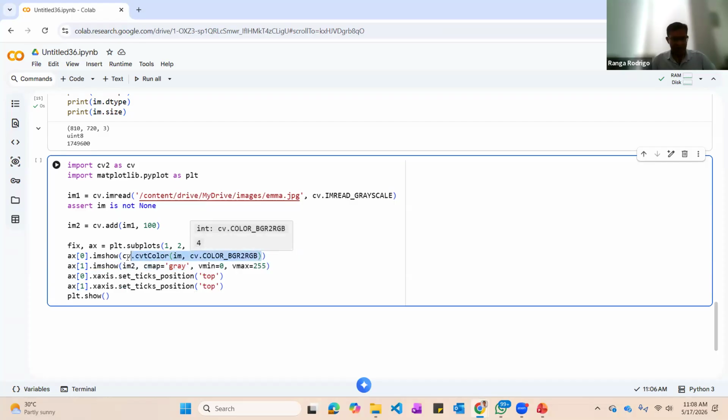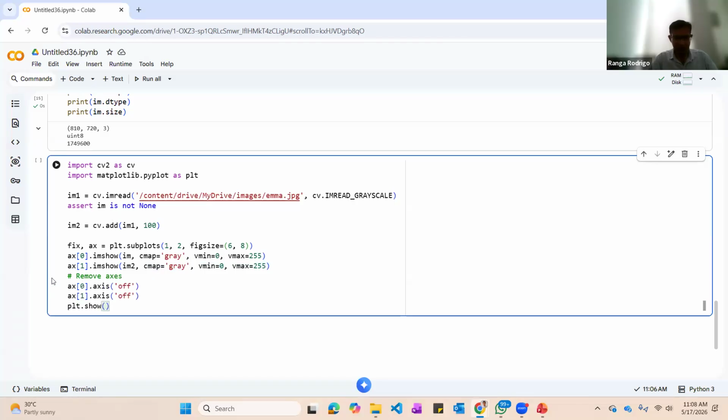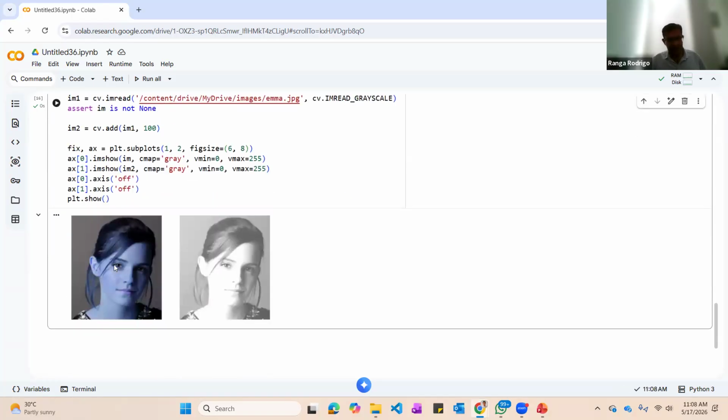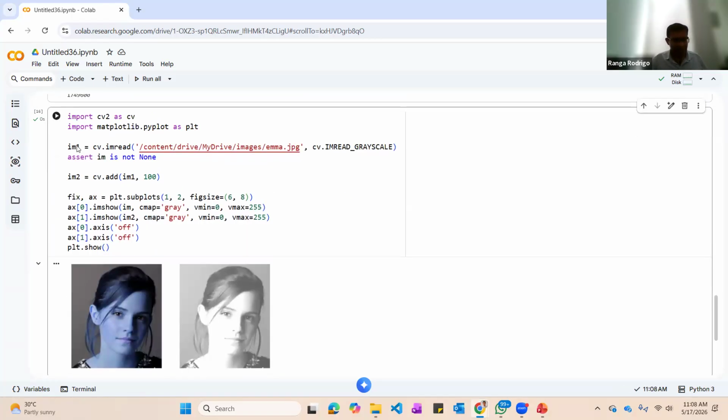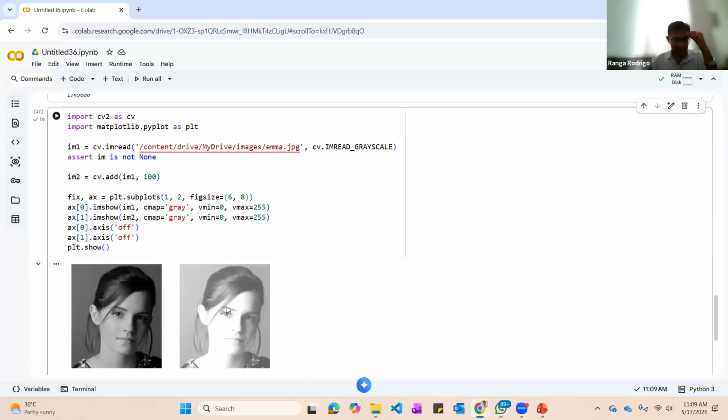When you display images in grayscale, it is very important to give the color map and the vmin and vmax. So you can see, oh, I took the grayscale im1 and did not display im2, right? Image 1, the brightness has been increased, that's fine.